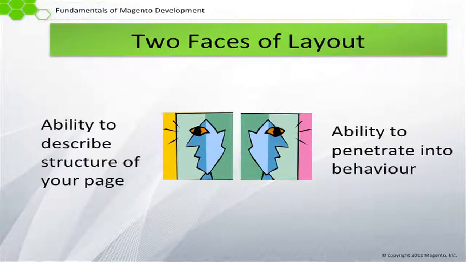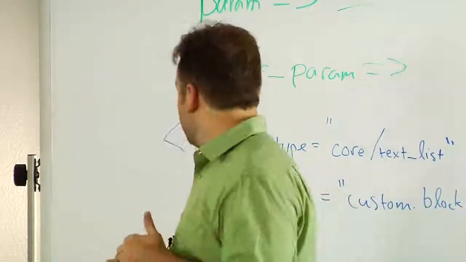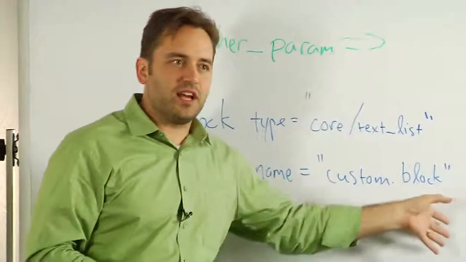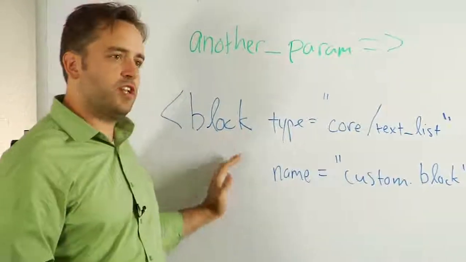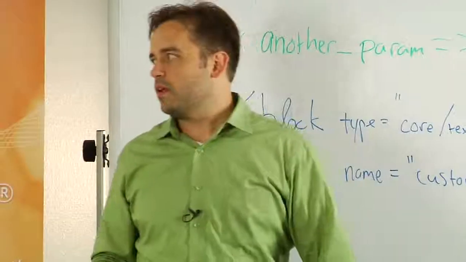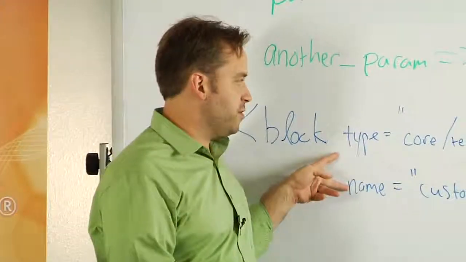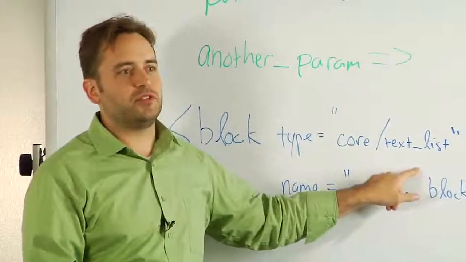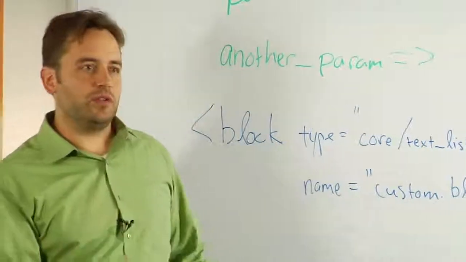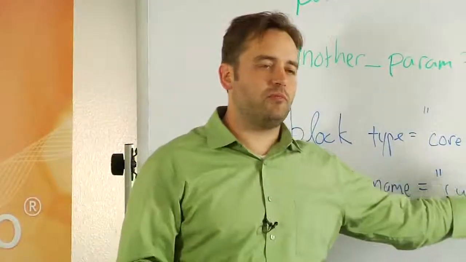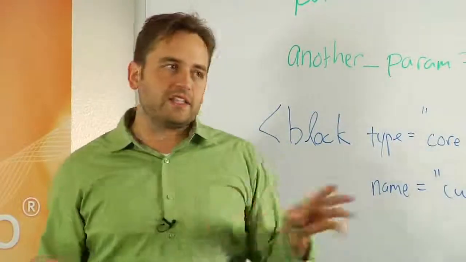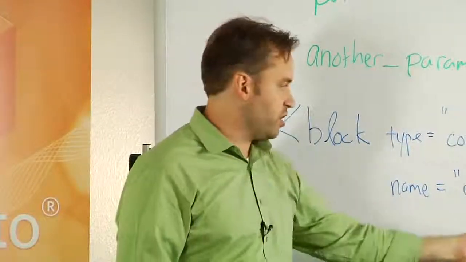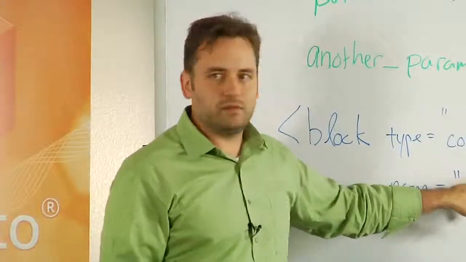When you're thinking about layout XML, just understand that it has two facets. On the one hand, it describes the structure of your page. So, for example, you'll have a block, and then maybe you'll have blocks inside there, and you can start to understand the hierarchy. And it also gives you insight into the behavior. Like this block, oh, it's a core textless block. I know what core textless blocks do. And now you know what page HTML breadcrumb blocks do. So that's something you can always divine. If you're looking at layout XML, you should be able to start to gather a sense of the structure and the function.